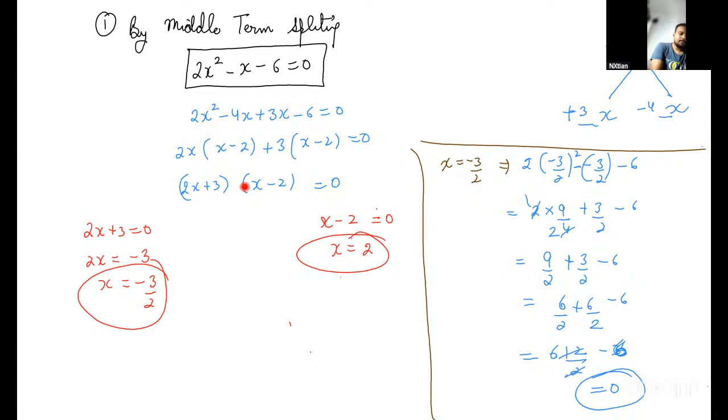So basically, we have to do the separate ways here. For example, how you got 2x plus 3 as 0. So basically, what I did, this is multiplication form. This will go and divide. So if you divide 0 upon x minus 2, which is again 0. So I split it and then I wrote it. Now in the second case, what will I do? 2x plus 3 is there. It will go to the denominator. So it will become 0 upon 2x plus 3, which is again 0. So the remaining is x minus 2 is equal to 0. So I split it in that way. That is how we do.